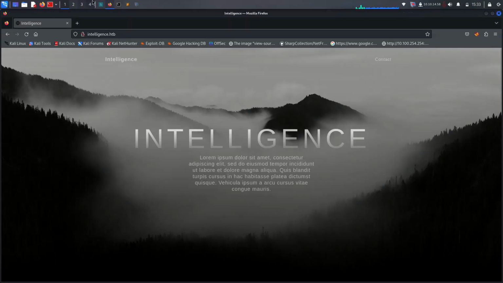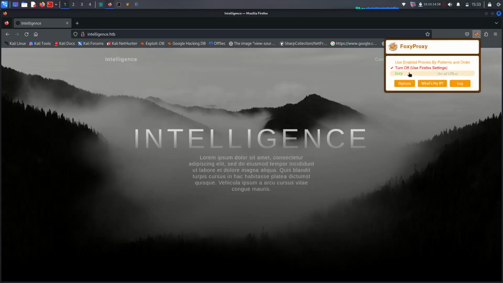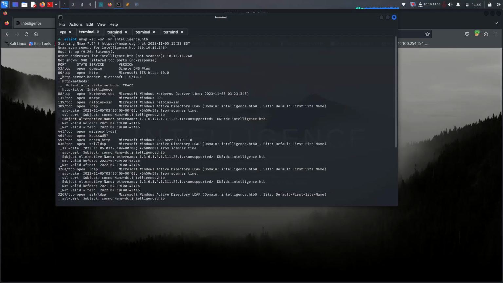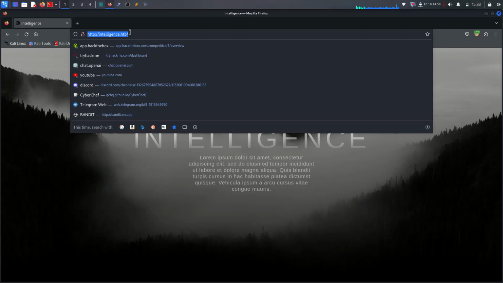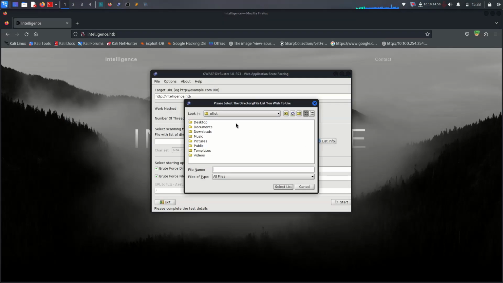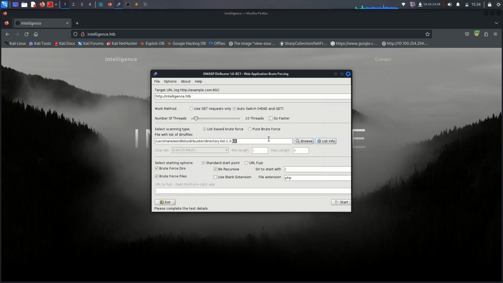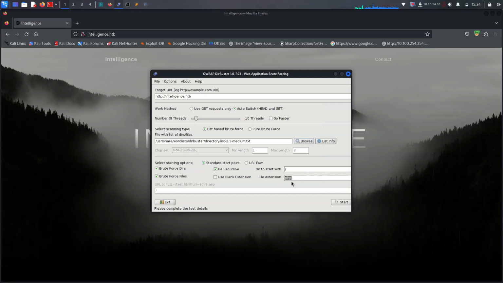So let's check Burp Suite here. We have to go to Target to analyze this website, and then turn on our Burp. But before we do this, you can start Dirbuster. Dirbuster will actually give you some directories of this website. So let's open it, and then browse, use the share wordlists, dirbuster and directory. No, not this one actually. Let me choose it one more time. This one could be useful, and the extension will be PHP.